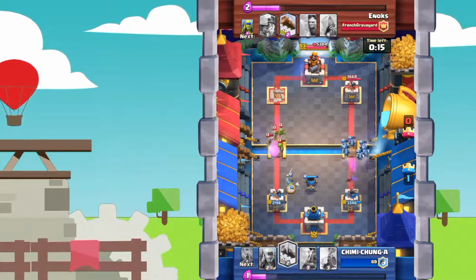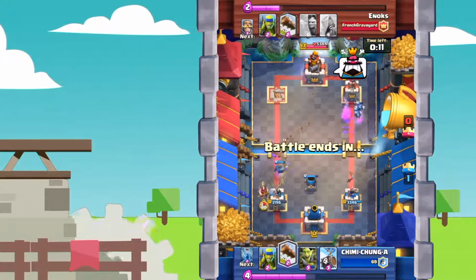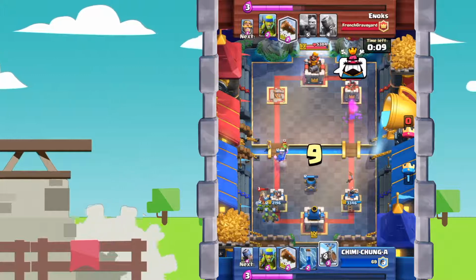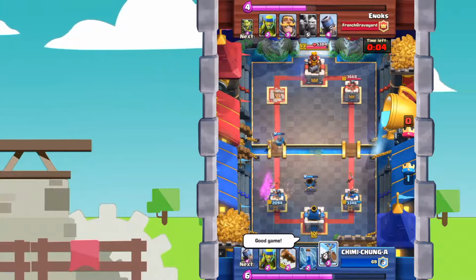Here he's going to play down a Goblin Gang. He's just trying to spam everything. He's in full-on desperate mode, and here once again we catch this guy's Miner. He's super pissed that he just lost. That is going to be good game.